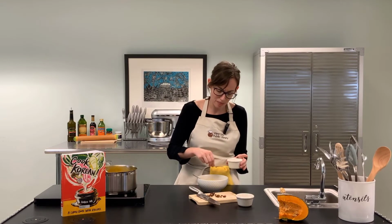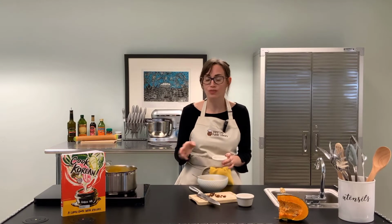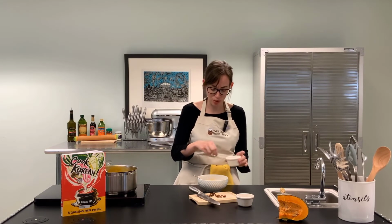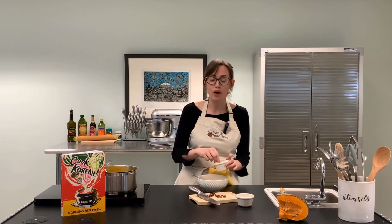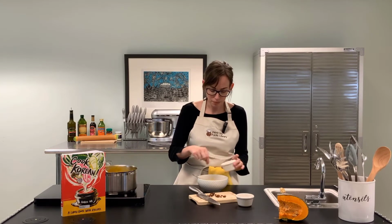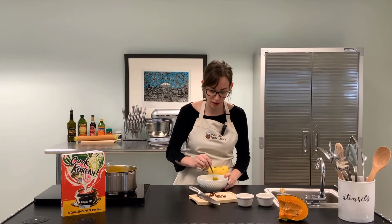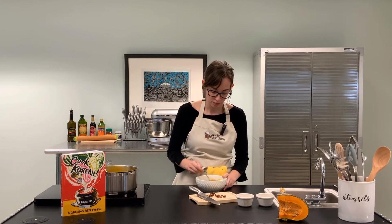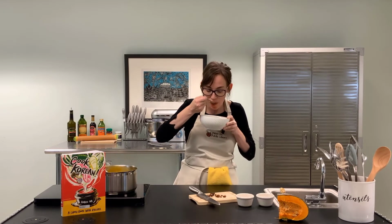I highly recommend that you check out this book. If not just to follow this recipe, then just to read it. It's such a beautiful book. There's so many great recipes in there. It was so hard choosing a recipe. And after trying this, I highly suspect that all of them are going to be fabulous. Well, I hope all of them are fabulous. I can't say for sure, but.